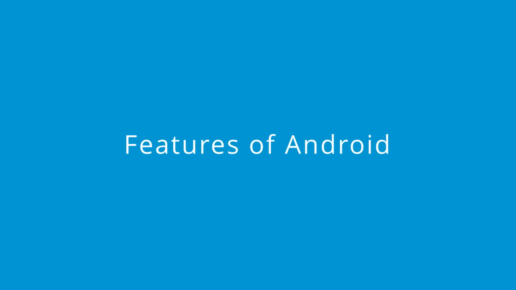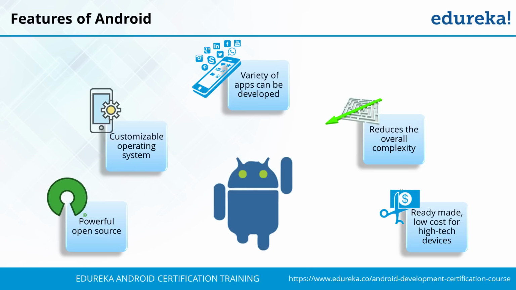So let's see what are the various features of Android, right? Android is an open source operating system. It means that companies can use the source code and customize their own features and come up with their different operating system. For example, Cyanogen. Other than that, Samsung, Sony or other companies will take the code, put their features on top of the Android source code, customize it and sell it.